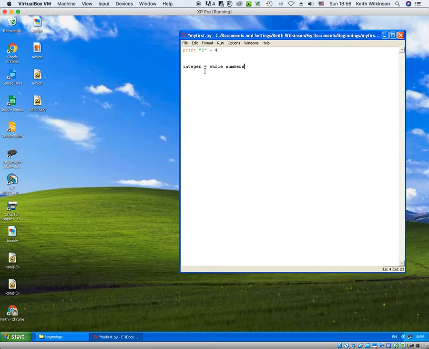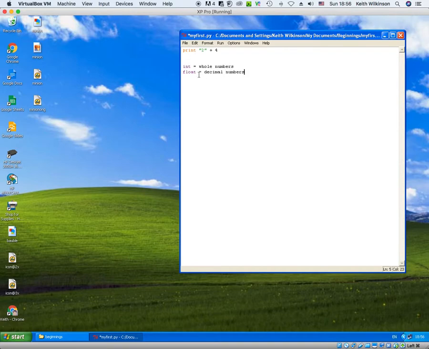Okay, so a computer knows a whole number, or calls a whole number, an integer, and most programs just shorten that down to int. Now, computers work differently with different kinds of numbers, and there are several different kinds of numbers. The two kinds of numbers that we will be using are whole numbers, and floats, which you know as decimal numbers.